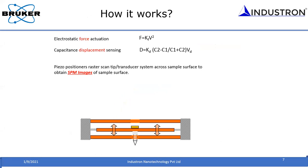I think this is important to understand, as there were a couple of questions in the talk. The point is, if you have a transducer and a way of applying and measuring the forces that you apply, as well as the displacement during the indentation experiment, then you can use that to generate this load-displacement curve. But to generate the forces, there are various ways you can achieve this: by electromagnetic actuation, that is, passing a current through a magnetic field and generating force, or by electrostatic means. What I mean is, when you apply a high voltage between two parallel plates, you generate a very high electrostatic force. And that force can be used to apply force onto the sample.